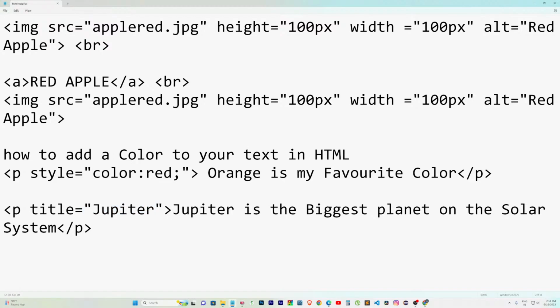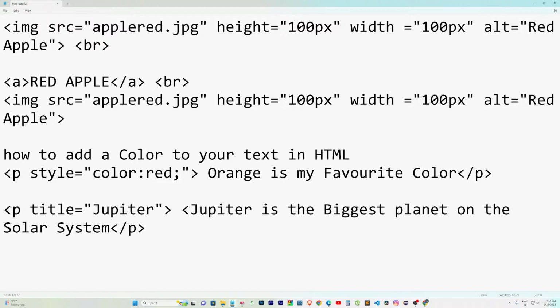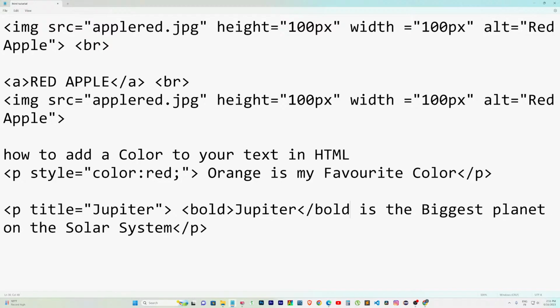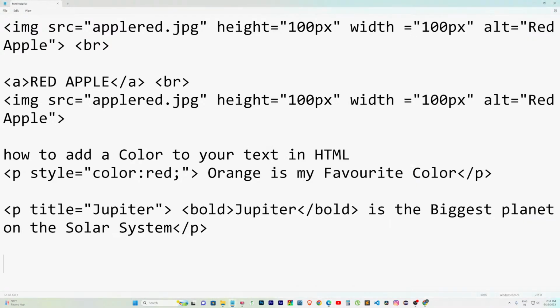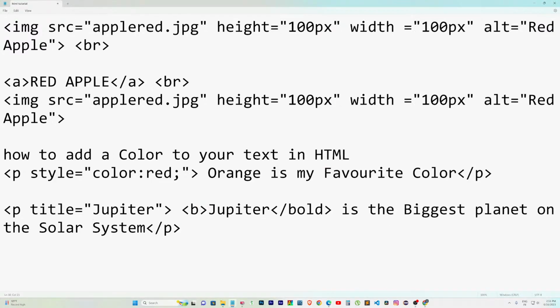To do that, you can enter bold and close it with bold. Will it work? Let's check it out. Now it doesn't work. So what happens if we are not using bold? Is B enough?